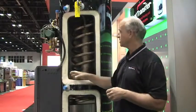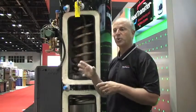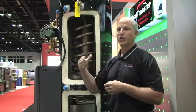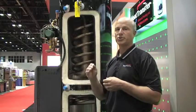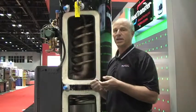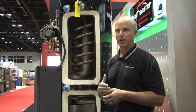And what that does is as we start sensing that we're taking energy out of the tank, we're only putting a certain percentage of energy back in the tank through the combustion system. So we're not overshooting, we're not firing at one single rate. We are basically only putting in what you're taking out, and that's what modulation is all about, and that's how you create additional high efficiency in your combustion system by matching what you're taking out with what you're putting in.